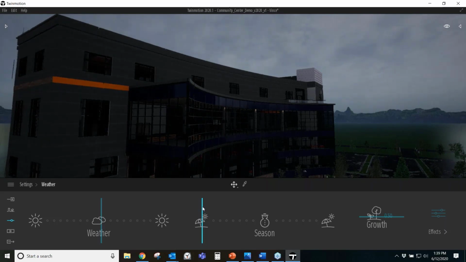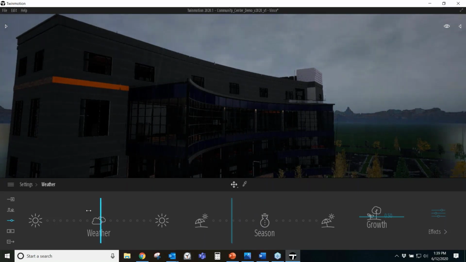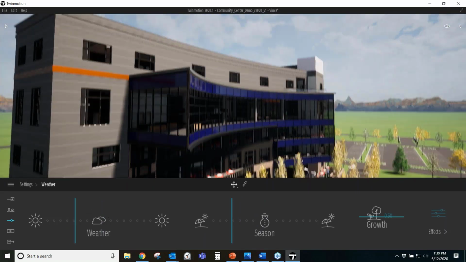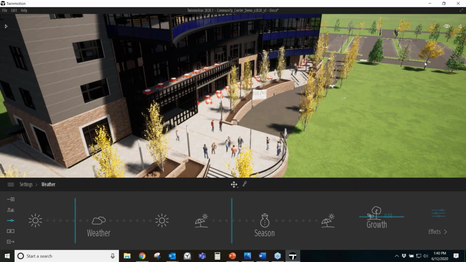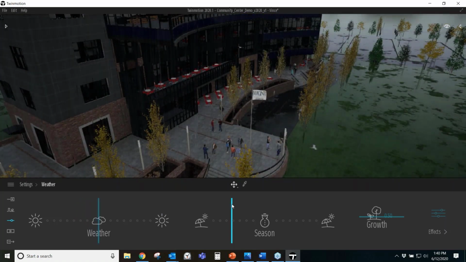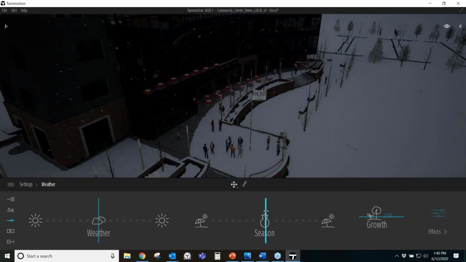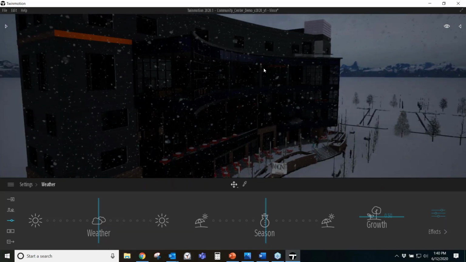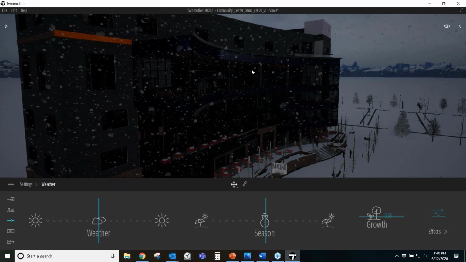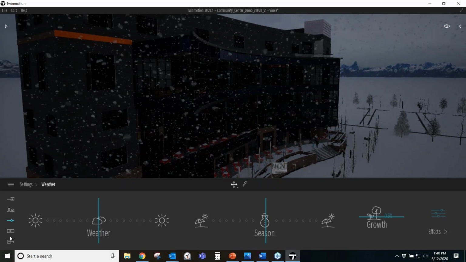We can change the season from summer to fall. Let me go back to fall here and make it not so cloudy, but you can see how the trees automatically start to change color. And then you see how stuff starts to puddle up here, and we can create winter. And all that's just extremely quick and easy. Sure, the building's really dark, but I don't have any artificial lights turned on inside other than that one I just placed. So lots of cool things to do there.